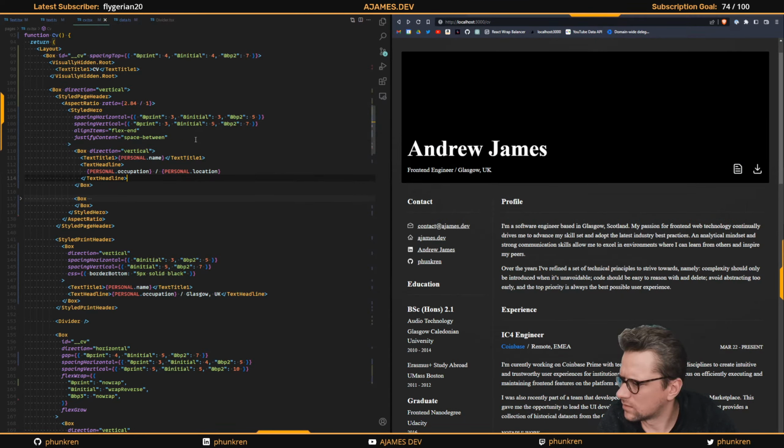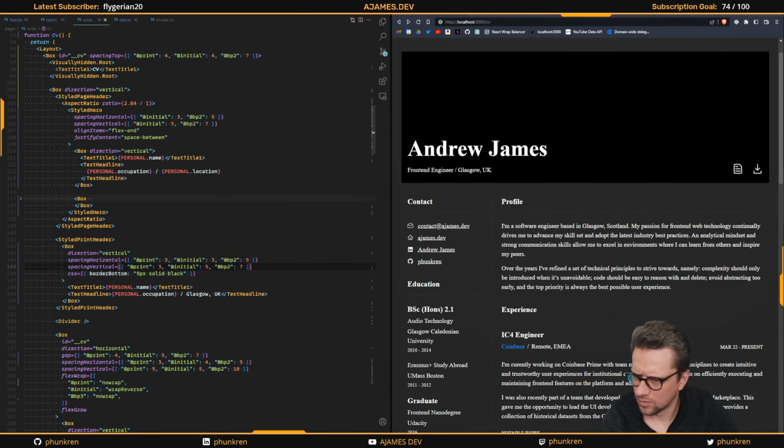Spacing vertical. I just said spacing bottom. Oh no, absolute disaster. I've been modifying the page one, not this one, which is the print one. There we go.